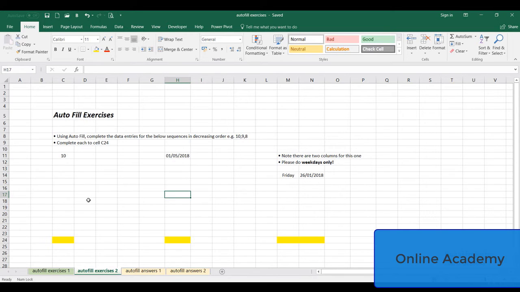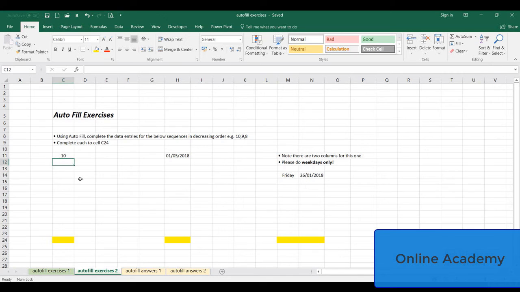So if you remember folks, in our previous lecture where we had an exercise of looking at the dates and we wanted to work out every 3 days, below our initial entry we worked out 3 days and put that date there. We then selected both of them and dragged down, and Excel automatically figured out that we're going every 3 days. So in this instance you're doing exactly the same thing.